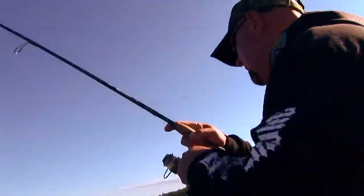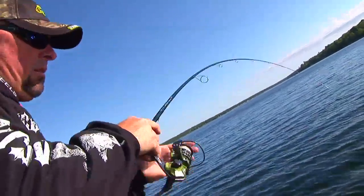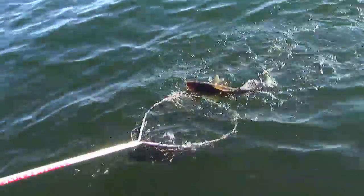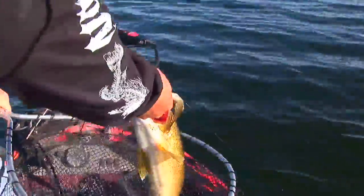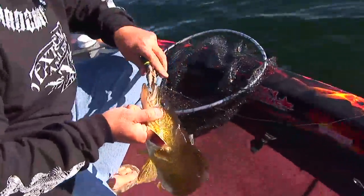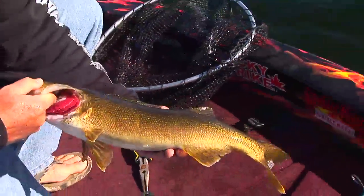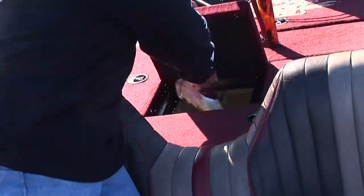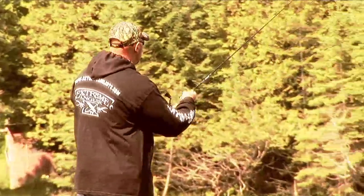Feels like a good fish — if you're a walleye, you're pretty big. I can tell you that much. I think it's a northern — actually, look at that, a beautiful big walleye! I almost thought it was a pike, it ate it so good. That little cast-out-and-retrieve, you can use all different techniques. Right in the nose there — he's safe, actually he's over the slot too. By picking the right colors, right presentation, on the right spots — it sounds easy, but guys go lake to lake and just get intimidated, thinking about where to find them.